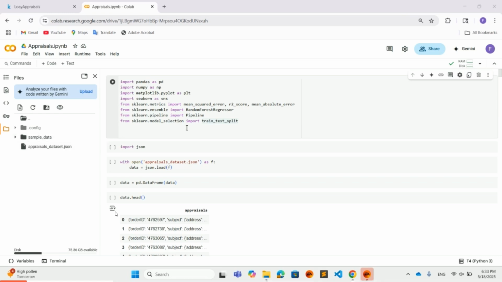So, as we can see, this is my Colab notebook, and I'm going to address deploying this model at the end of this video. As we can see, we have the JSON dataset that was from the repo provided by Hamza, and this is the Colab notebook that has the model. Since this is basic machine learning, we're just importing every machine learning package we need: pandas, numpy, matplotlib, and seaborn.